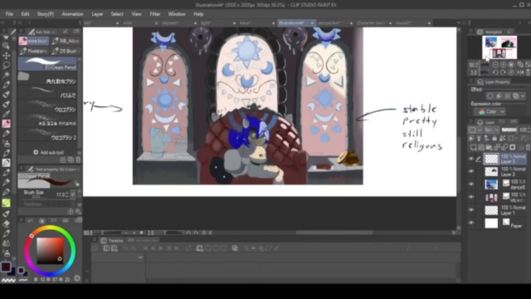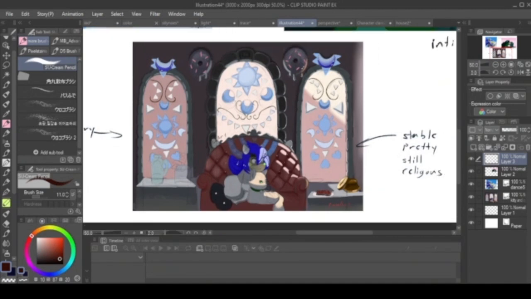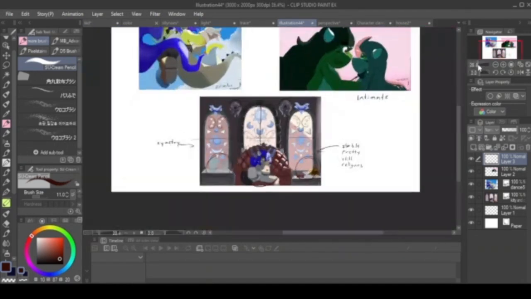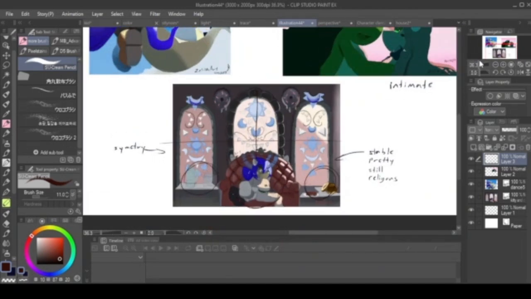So in this piece I used the evenness and kept most of it mostly symmetrical, but there is some difference on the sides and the character's not facing directly towards the viewer, which gives it somewhat of a naturalness, but it's very stable and there's not a lot of movement going on within this piece.